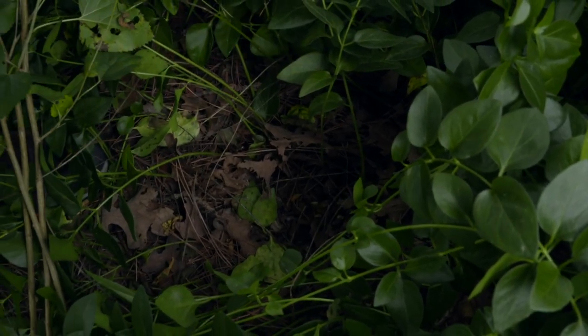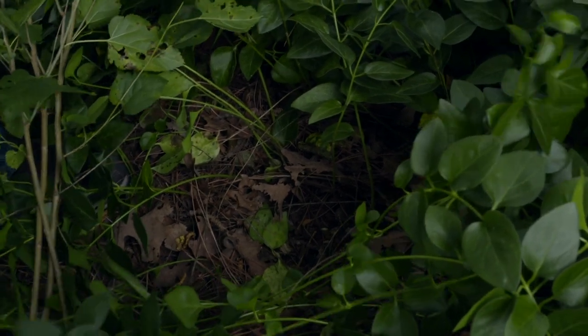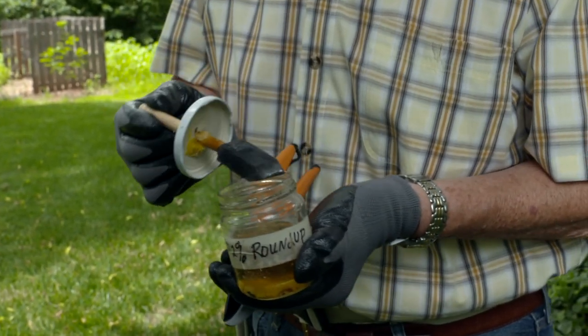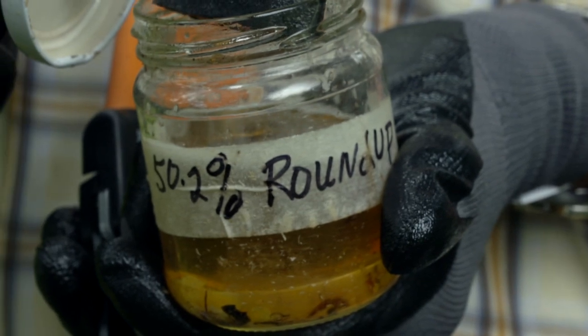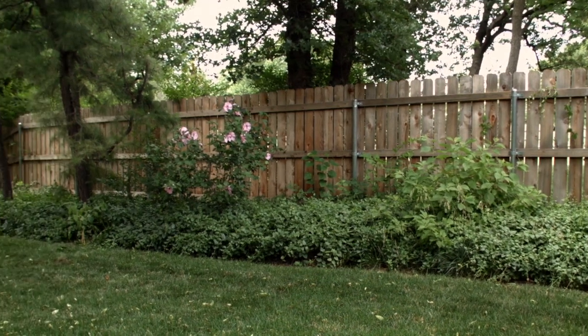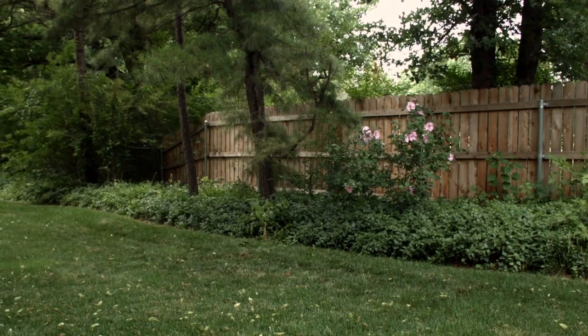That actually is a recommendation on the Roundup container label. So it is approved for doing this. You can also, of course, just do a regular spray of Roundup, but I don't want to dilute a whole sprayer just to control a few little shrubs or a few little weed trees in my ground covers. On down here, we have one that is really difficult to control, and this is a privet.